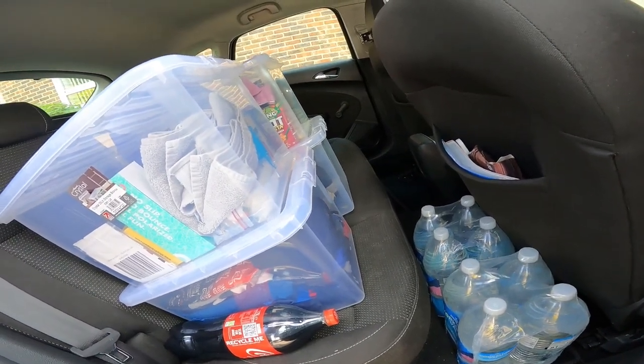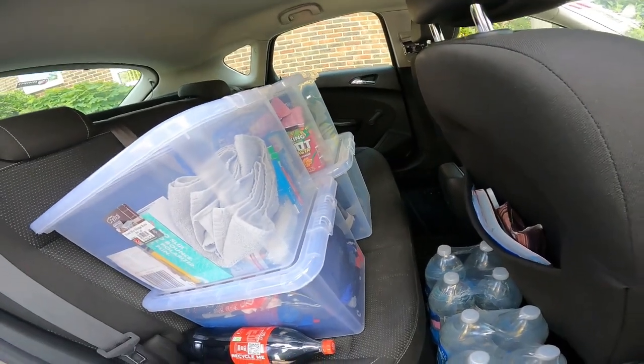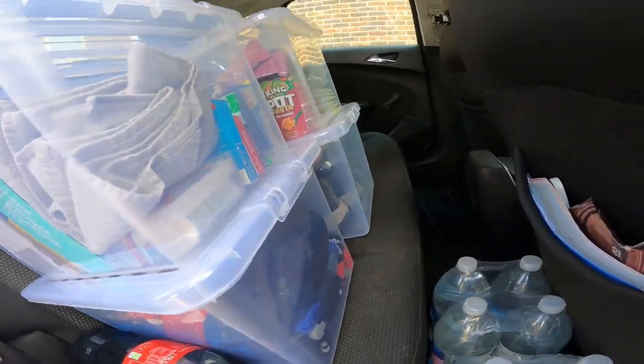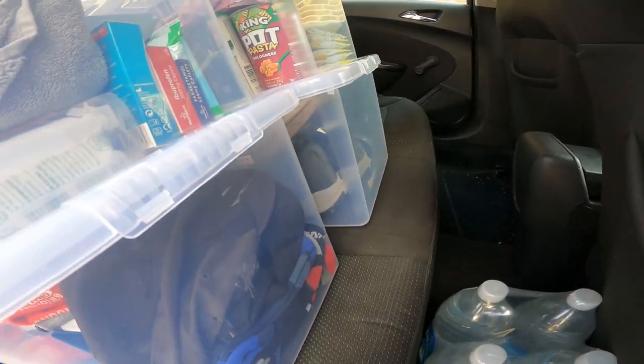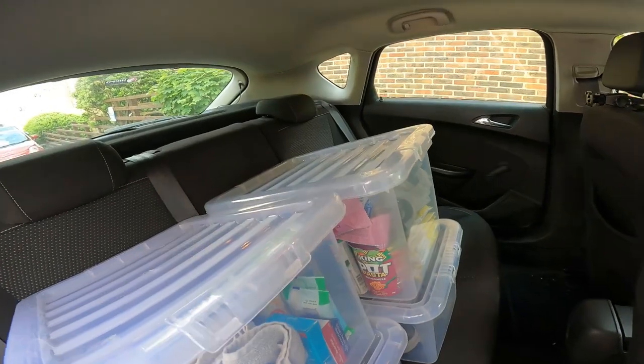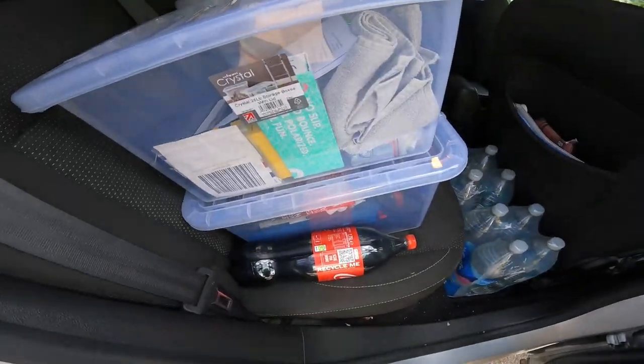We've got one with clothing in, one with medical supplies, lighting, batteries, all that sort of stuff. We've got spare shoes, two pairs of spare shoes, flip-flops for the finish, and then the all-important nutrition for the race. And then alongside that, we've got some Coke and water to fill the bottles up with. So we're going to get going. I'm going to go through all of the race preparation with my crew, and I will catch up with you soon.